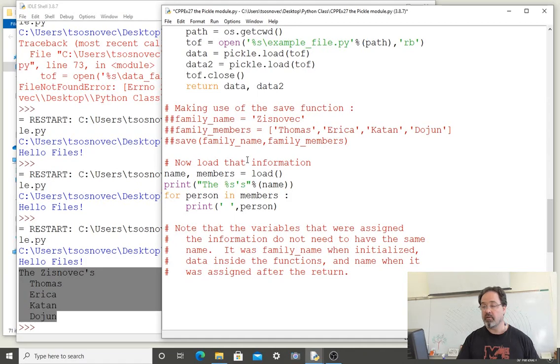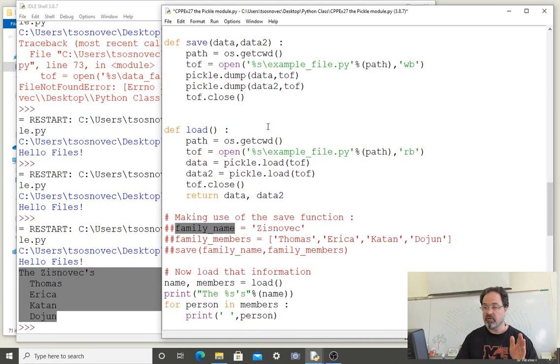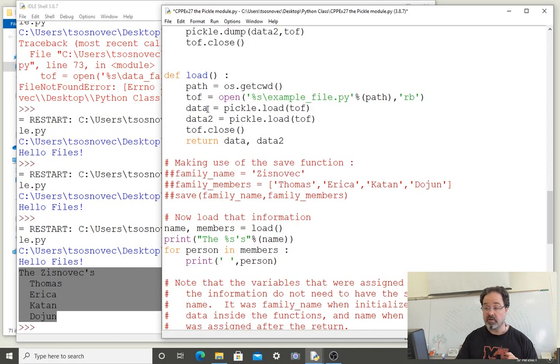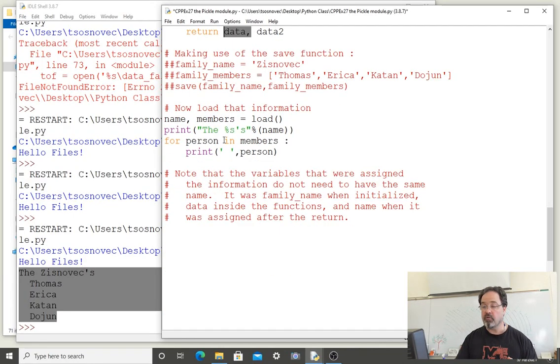So when family name was saved, the value was Zisnovec, but it was the variable family name here. When it was sent to the save function, it was data that had that value Zisnovec. And then when the load function got it, it was still data, but when it returned data, it returned it to this line and called it name.